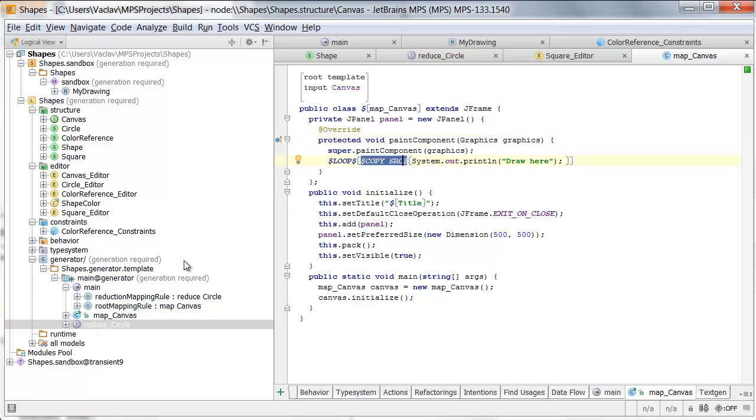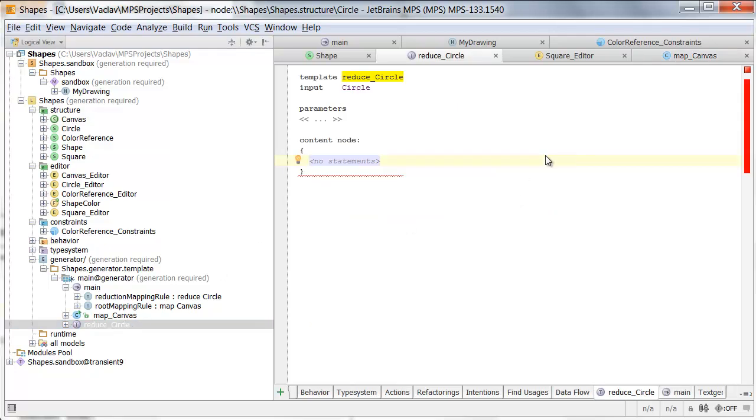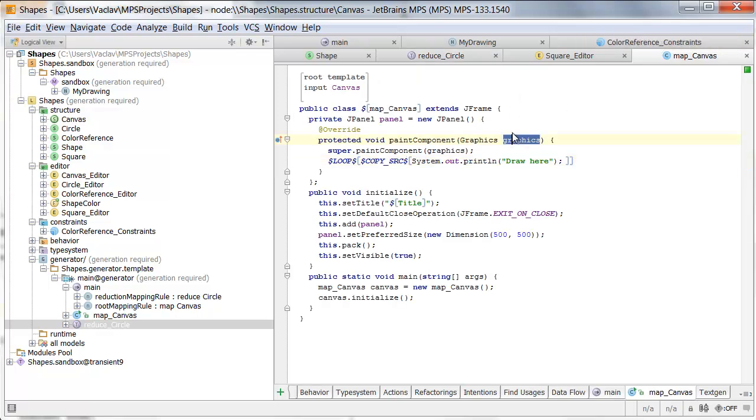So when we go back to the circle shape, we will create a local variable of type graphics called graphics, and we just set it to null. So this is to define the context, so that now within the code that we specify below, we know there's some graphics variable around which we can use. In the template here it's going to be graphics, but after generation it will be the graphics parameter.